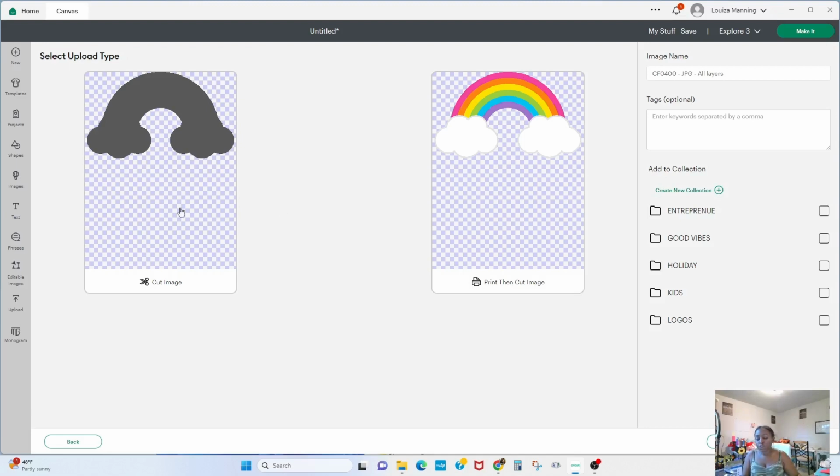So if you want to make it a cut image, you can, but like I told you guys, you're gonna lose all the beautiful colors. You're just gonna get the shape, and you're gonna get one color for your cut image. You're gonna use a vinyl. Vinyl is just one color, except you can get a rainbow vinyl. But of course, if you get a rainbow vinyl, you're not gonna get everything arranged like this and all of that. But anyways, we're just gonna go ahead and click on this here and upload.